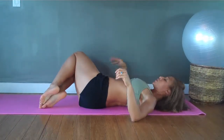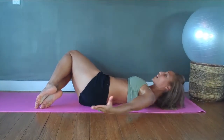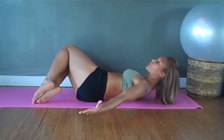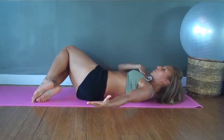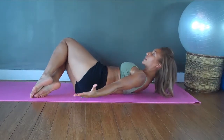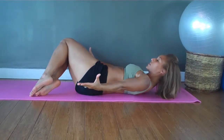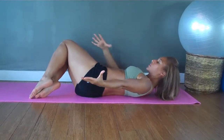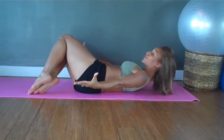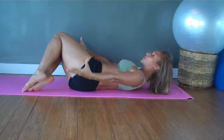We're going to do the knee side crunch — knees to the right, feet are to the left, pointed together, arms are up. Here we go, take half time, and lift up. The upper lat on the right side is pressed into the floor, and take your chin towards that left side of the hip. Take four, and three, two. Let's take double time — here we go, and lift, two. Keep your stability while in motion, really want to squeeze and push upward. Don't be afraid — this burn is what you want. Lifting, four, three, two, and lower down.